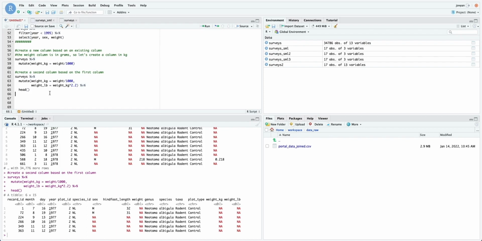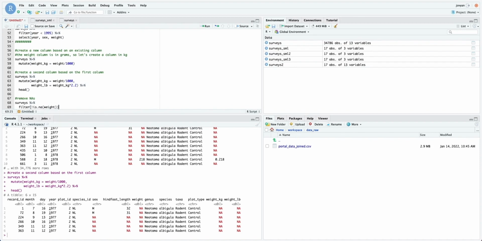Now let's get rid of those NAs, or non-number. To remove NAs, let's type surveys, pipe operator, filter, and then in brackets exclamation mark, and that exclamation mark negates anything that you type afterwards, and we will type is.na.